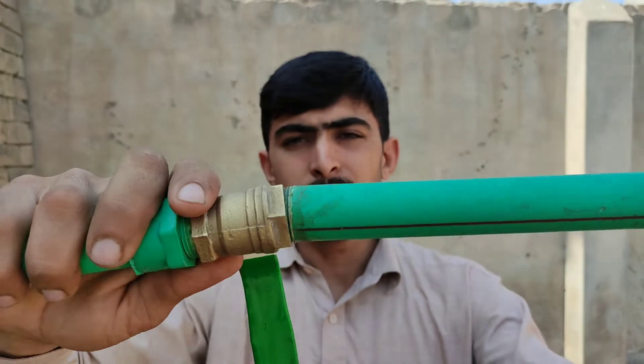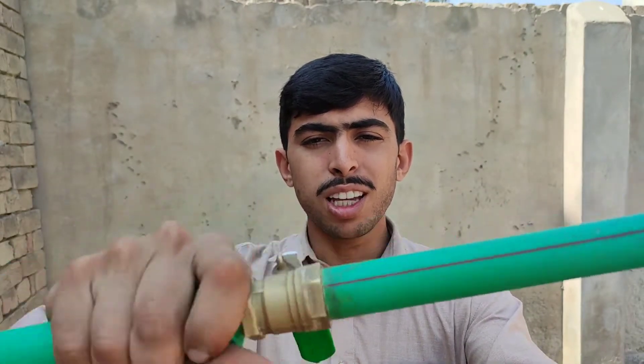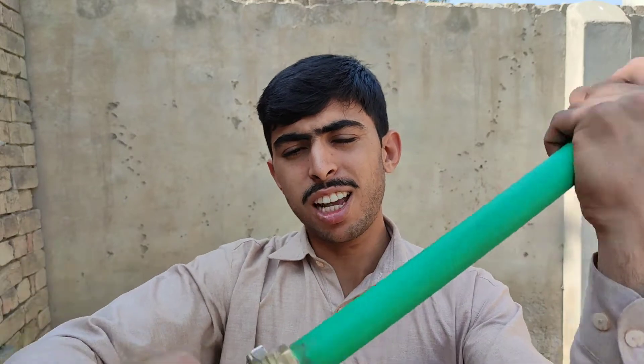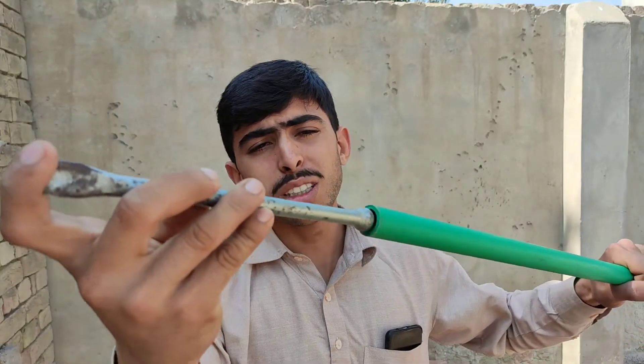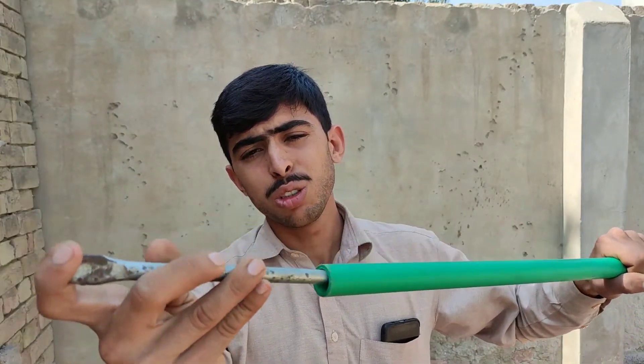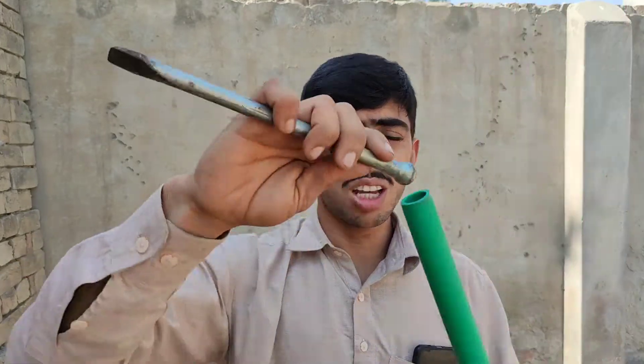These threads I just line them up and then I tighten this as much as I can and now it's completely solid. This fits very snugly — you can listen by the sound it creates because it's creating a vacuum when it's pulled, because it's almost the same diameter as the internal diameter of this pipe.